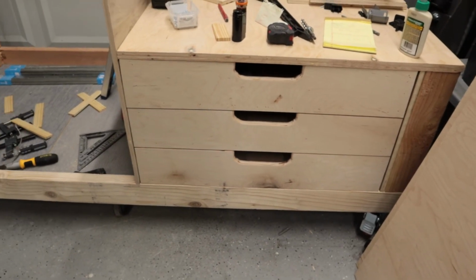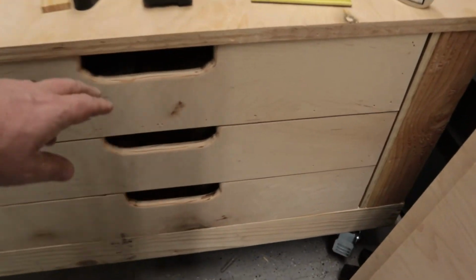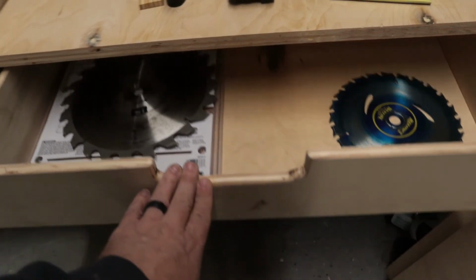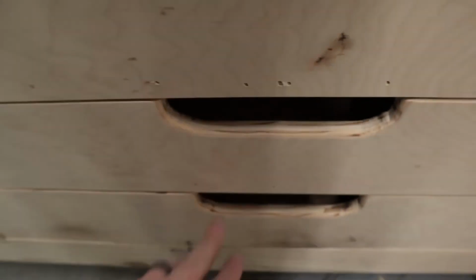I'm just playing around and trying different things, but I'm really happy with the way they turned out. And just to show, these are full width drawer fronts, and everything operates. Whoops, stuff in the way. Operates real nice. And there you have it.